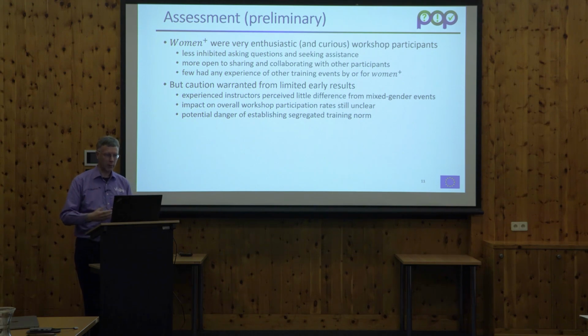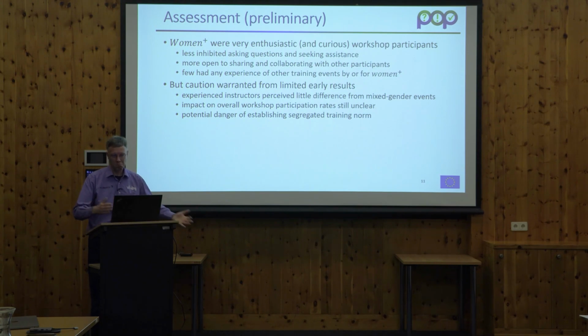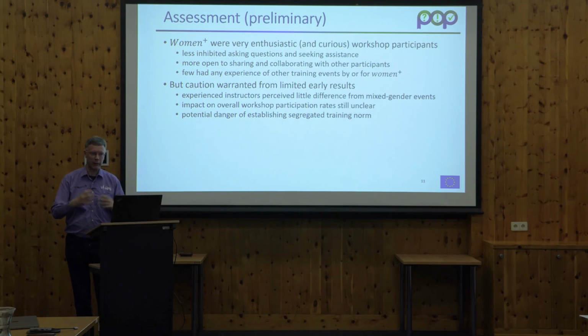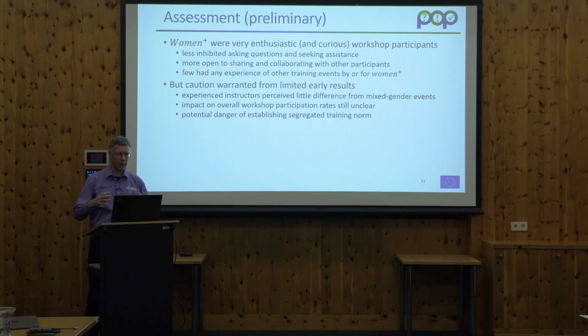Does the number of women who come to our mixed events decrease? So far, that hasn't happened. It stayed at roughly the same level, as I said, between 0 and 30%, which covers a lot. But we think there's also a real danger of establishing segregated training as a norm, which is really against the whole concept of diversity and the fact that diverse communities coming together for these events are a really positive environment for sharing and for learning.